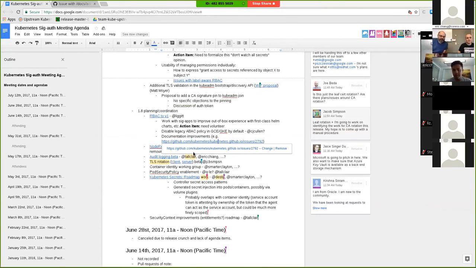I know we need to do that at the beginning of each release just to get a sense for which things are moving forward. And as much as possible, try to start documenting the exact set of items for 1.8 that we're going to work on, particularly like what we just did with RBAC. That would be excellent for also helping other people find work.